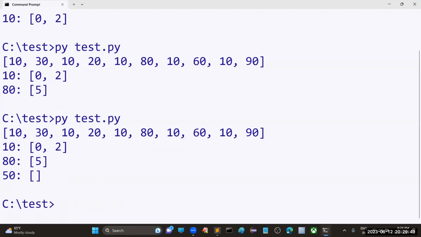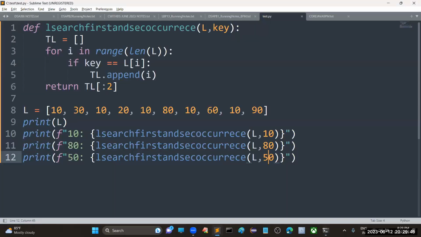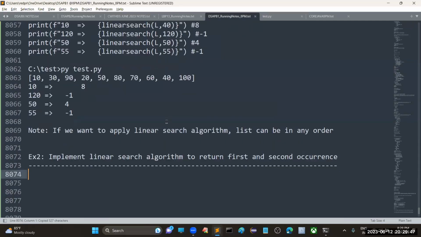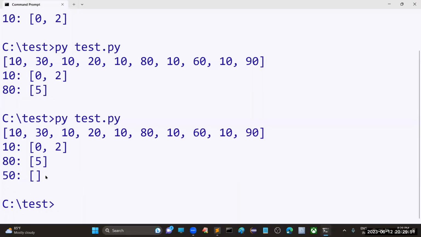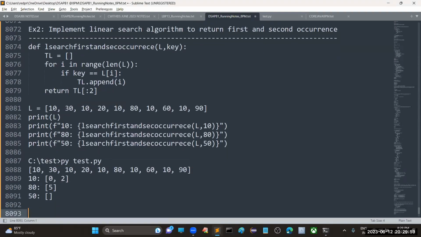You can see we are going to get an empty list, because the element you are searching does not exist. This is the way we can implement our linear search algorithm to return the first and second occurrences.